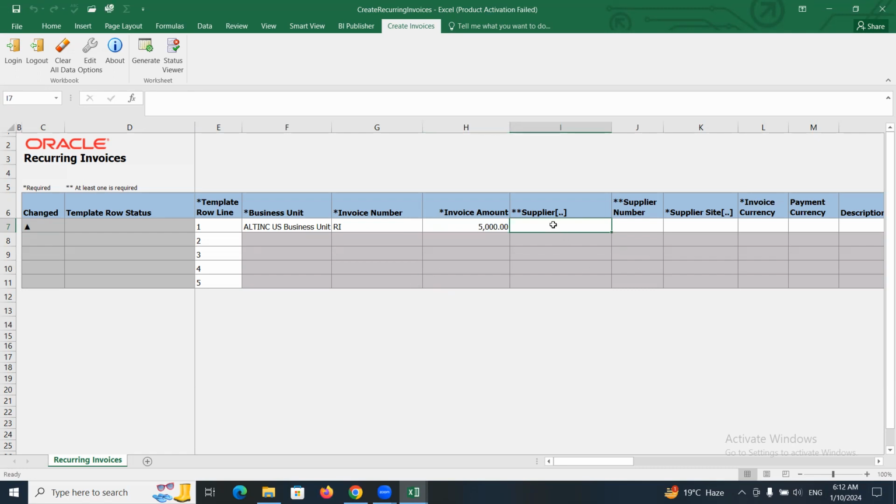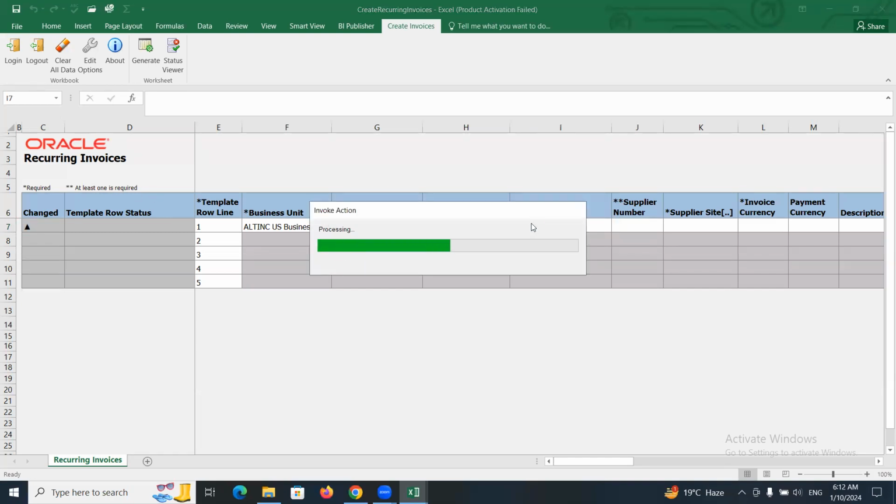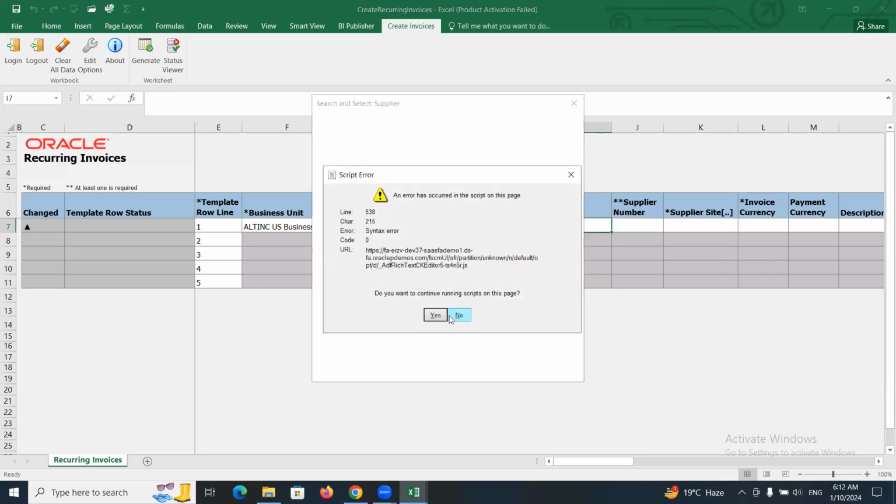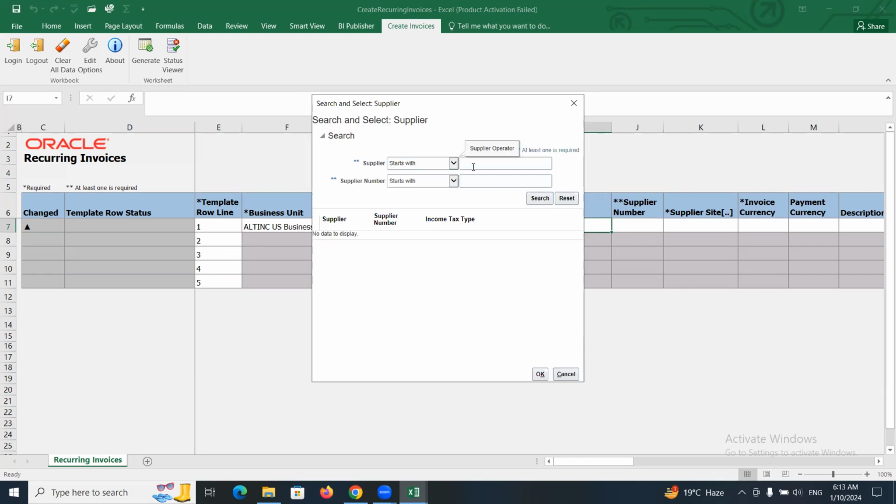Provide supplier details. You can give supplier name or supplier number. You have to provide data in any one of the fields. Here you can notice we have two star marks. If you have two star marks, at least one is required. Select the supplier, Alt INC Corporation.